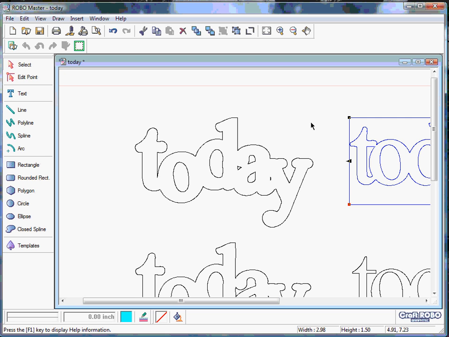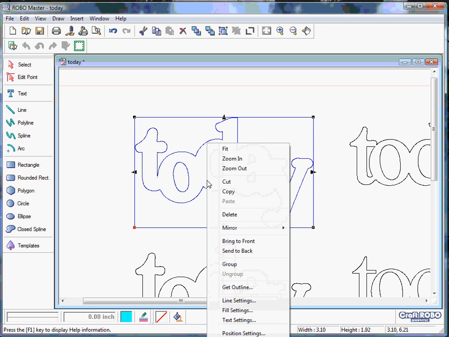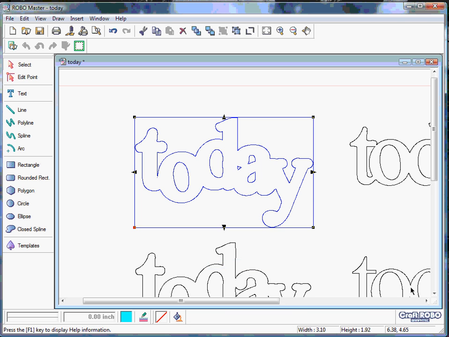If there's parts you want to delete, say like this little part in here, if I don't want that in my file, just select that and press delete to remove that part of your file. So I'm just going to marquee select it again, right click on my mouse and select group.